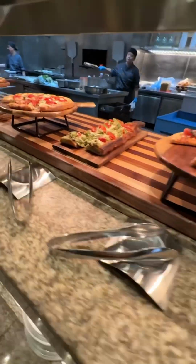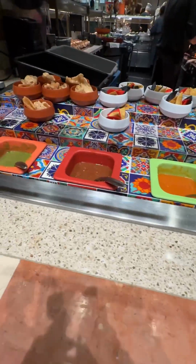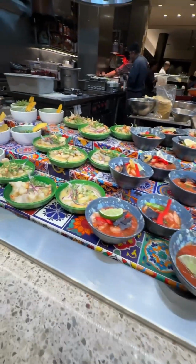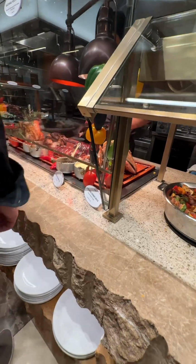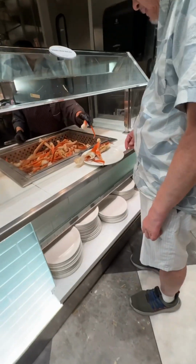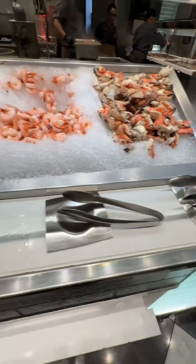They had an Asian section, pizza, charcuterie, meat, seafood, Mexican, dessert, and vegetarian options, and a lot of these dishes were served on these small plates. But to be honest, it was hard for me to build a plate because there were just so many different options, and I'm the type of person who gets full very quickly, so don't take me to a buffet. I was just really scared to get something mediocre because granted, all 200 plus items cannot be all amazing.